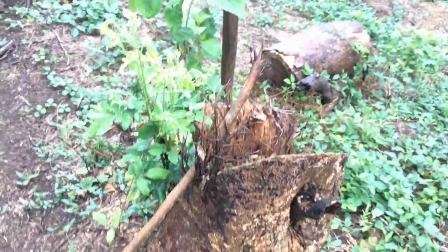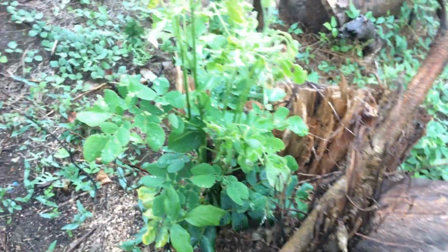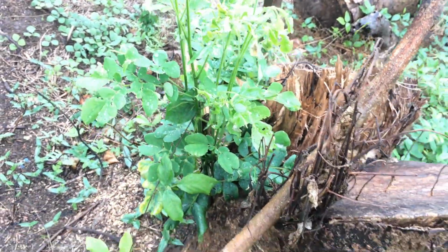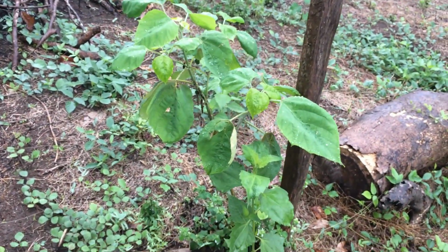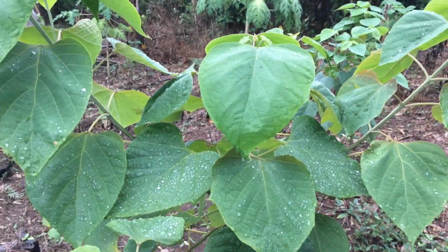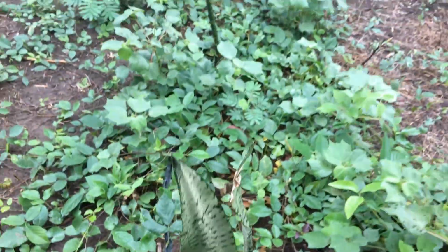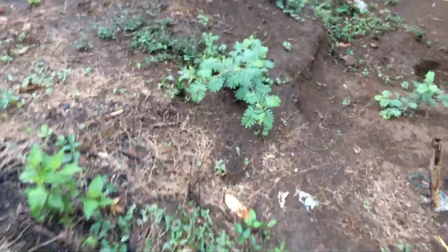And this is the main trunk of acacia tree, but we cut it already because it's very near the cabin. It might damage the cabin if it collapses with the storm or typhoon. So that one is gemellina. It needs pruning already. Another gemellina. And my snake plants. So lots of them. And my kittens are already on the bench.